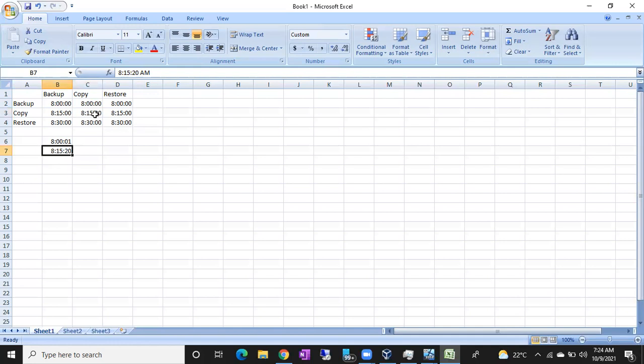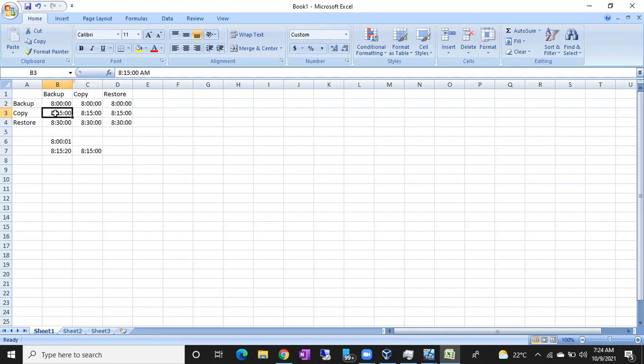Till 8:15:00, only the 8 o'clock backup file will be there, and only it will be copied by the 8:15 iteration. Got the point, everyone? Yes. So your 8 o'clock backup will be copied by the 8:15 copy job.